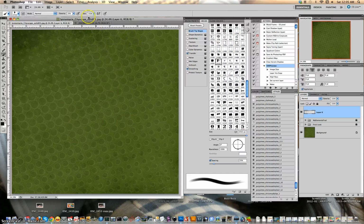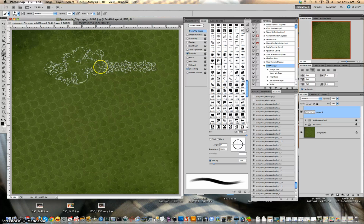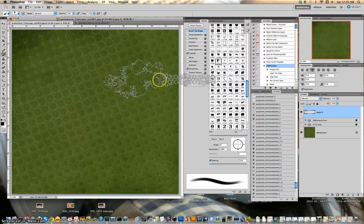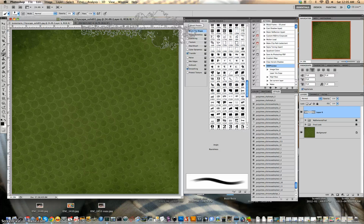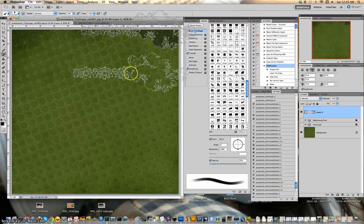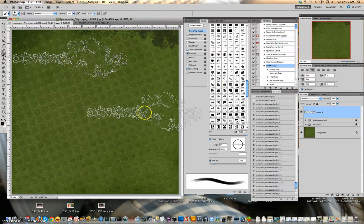making. Right now I have a 20% opacity, so it's going to be subtle and not too strong, but you could go to 100% opacity for a different look. You could use your flip X or flip Y. And then if you want it darker and you're using a lower opacity, just try not to move the mouse and click 2 or 3 times, and then you get a darker version of the same stamp.